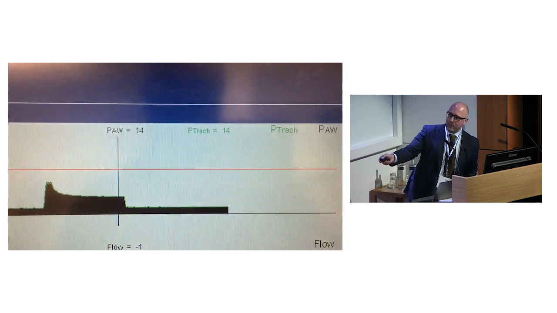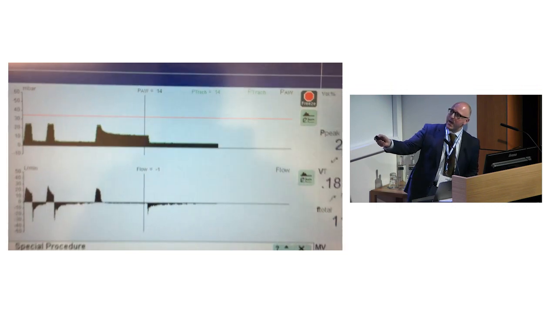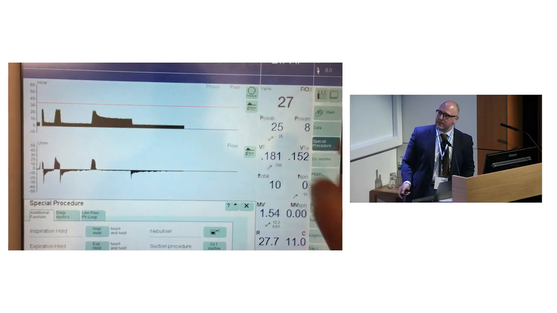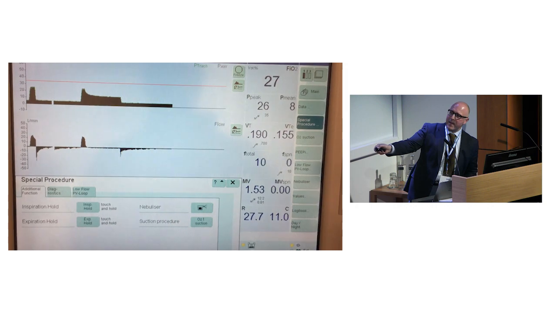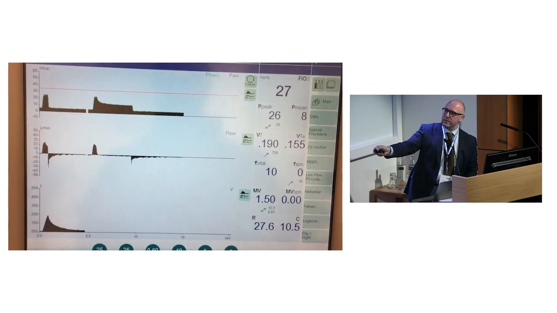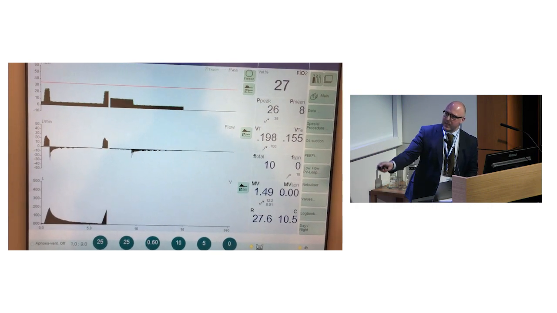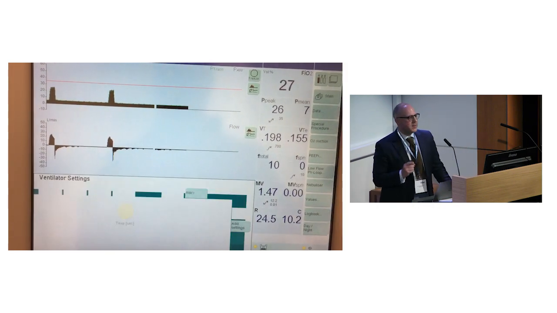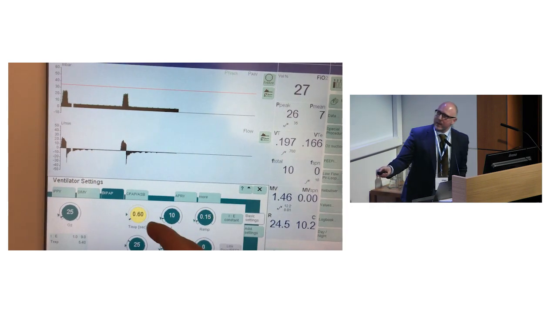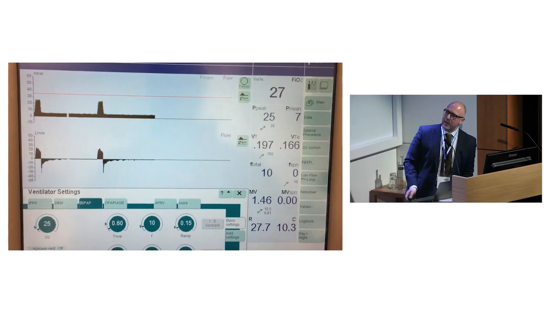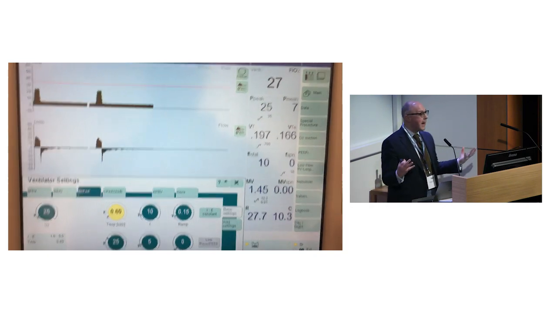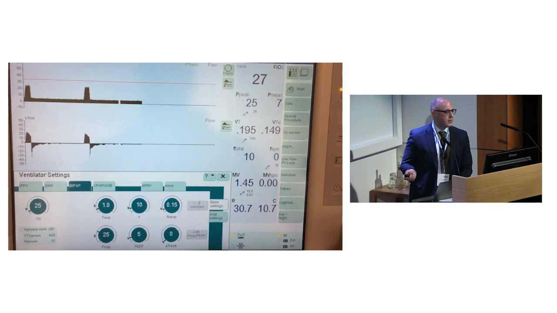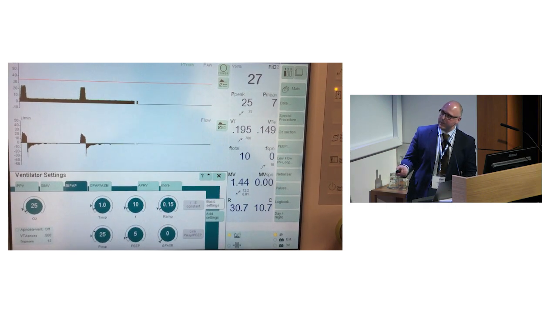Now, another way of going up on the tidal volume: you can see now from 99 milliliters, now we got 278. But you can see how spiky this is. This lady is really bronchoconstricted. It's got severe limitation. So the next thing you can do is ask what is the optimal inspiratory time? Because quite clearly, if you increase your inspiratory time, the tidal volume might go up, but at the expense of IE ratio. So you have less time for expiration.